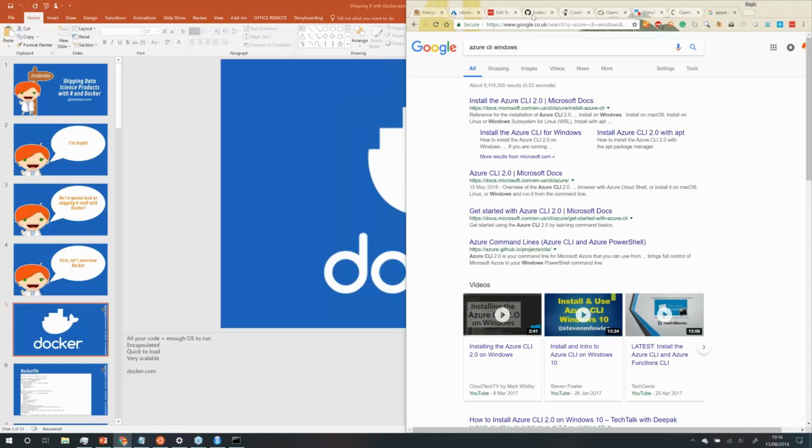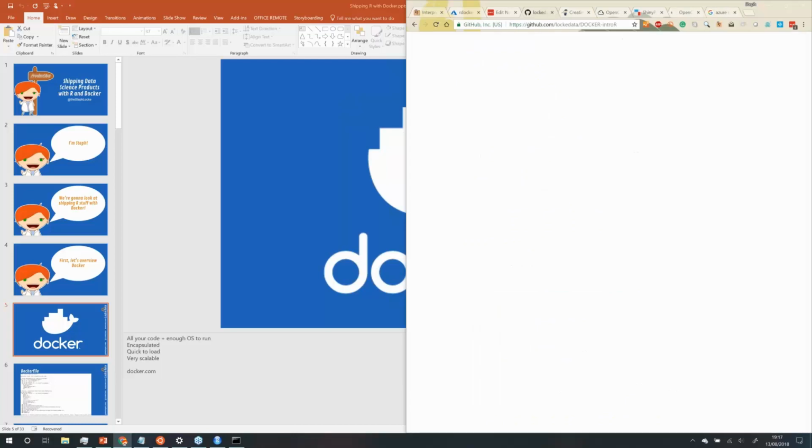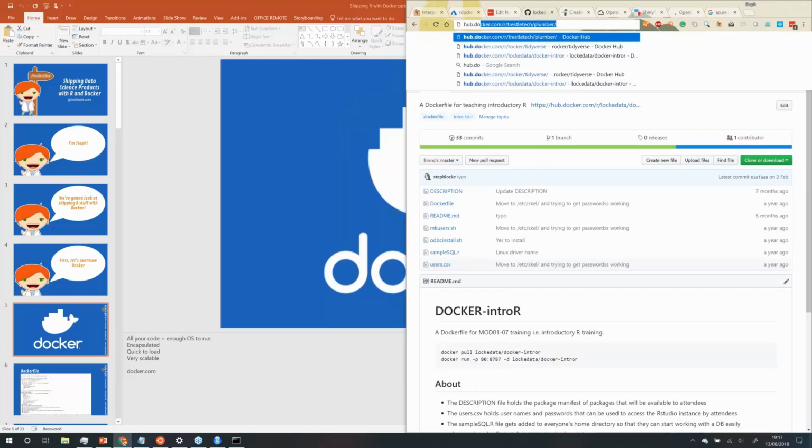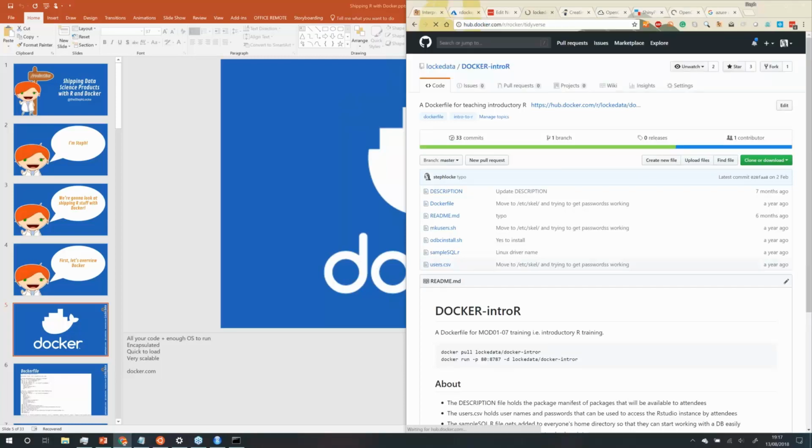So do I still have the Rocker thing up? So the Rocker organization makes it easier, it has tags that are very useful for fixing at specific versions.